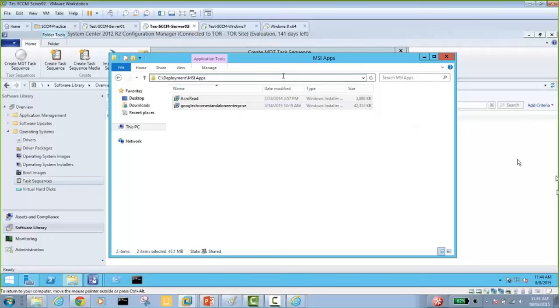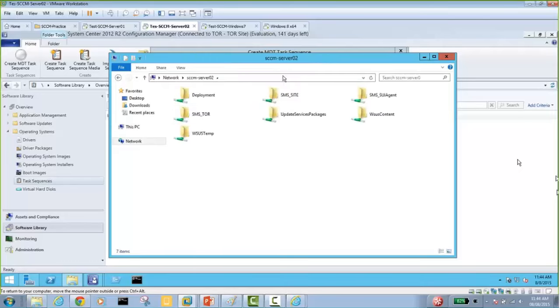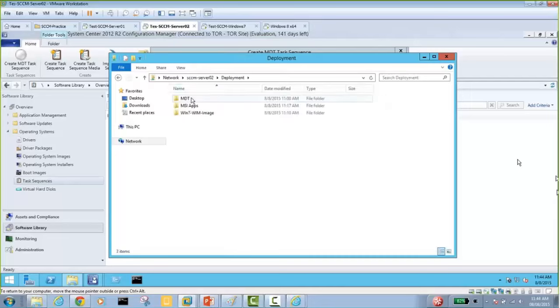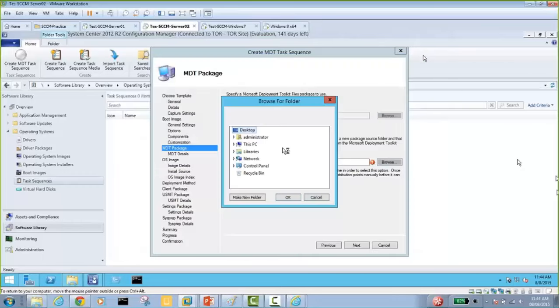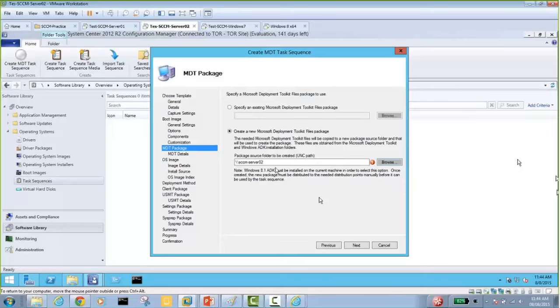Here. UNC path backslash SCCM-server02 backslash. Oh, my network has some problem. Oh, deployment MDT. That's it. Just give this path. We already created that at the start, right? Oh, it did not select. Okay, I got that, and I think everyone has that MDT path of an empty folder, right?